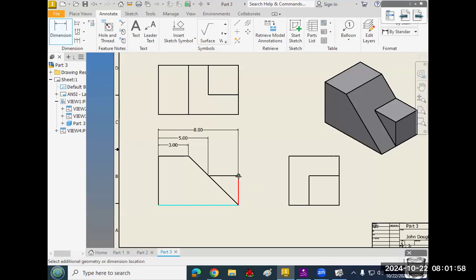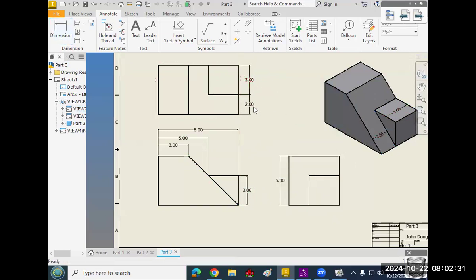Height, down to up. First thing that happens is the height of this notch. The only other height is total height, which crosses a bunch, so we're just going to put it over here. Then depth, front to back. First thing that happens is this, and there isn't really a better choice. You might consider this better because it's actually the dimension of a part that pops out rather than a part that is left over.